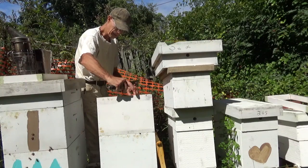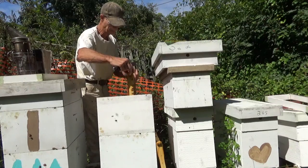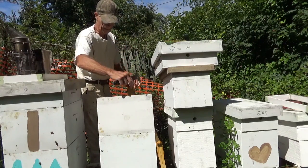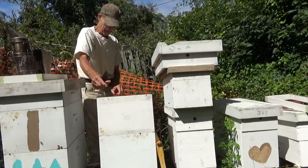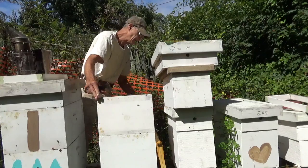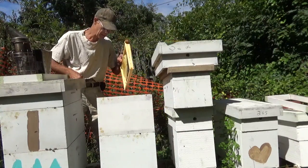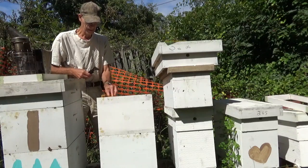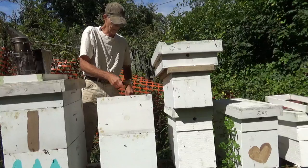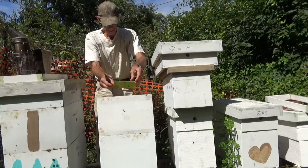Got these girls a little bit agitated. I got the door blocked. I don't see nothing. I'm gonna put this hive back together. I'm gonna get stung again here. Just kind of moseying along, not doing nothing real great. If this was in the middle of the summertime, I'd requeen this hive.